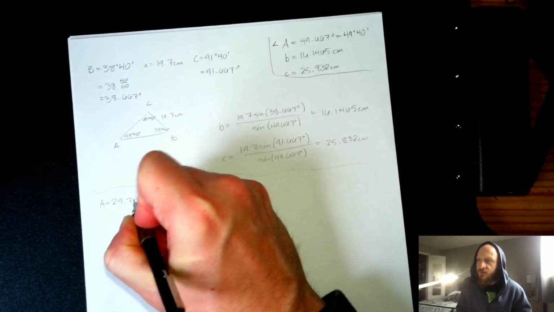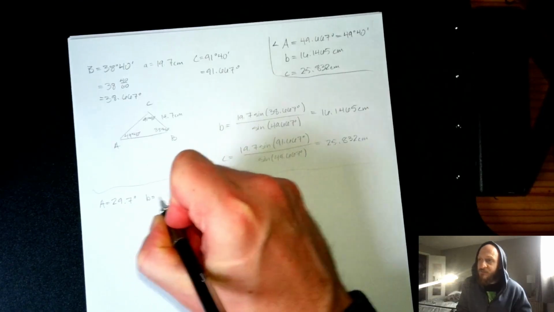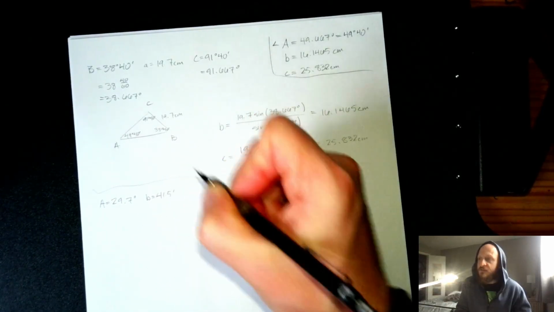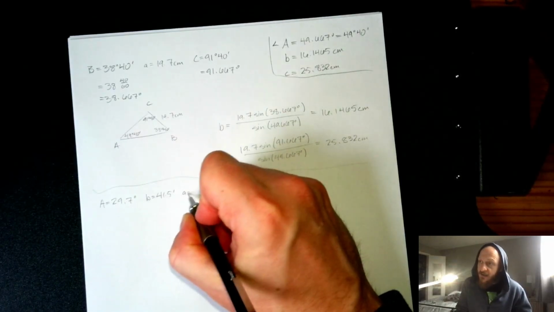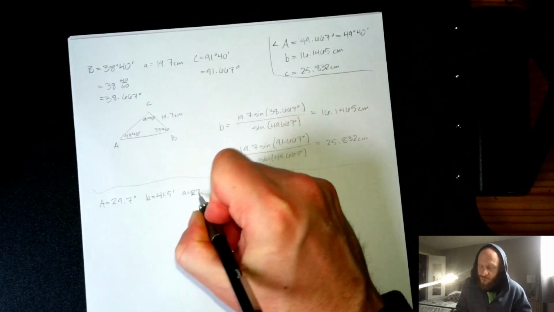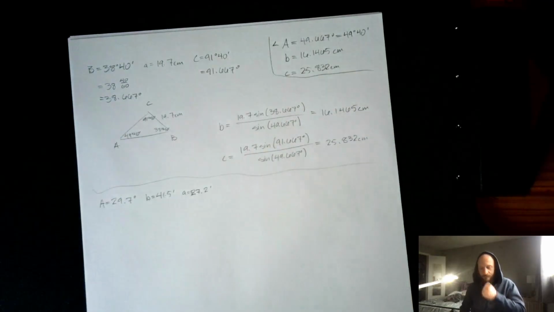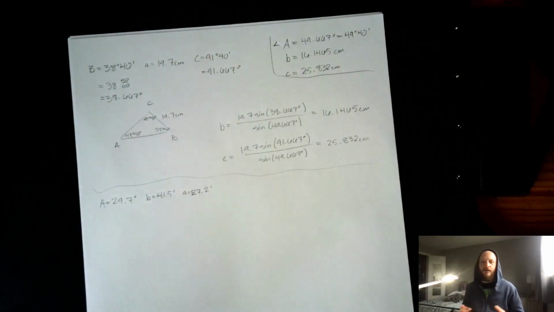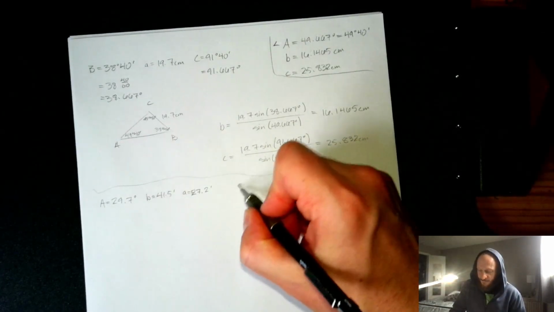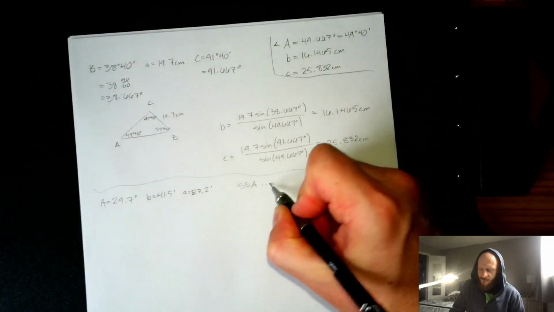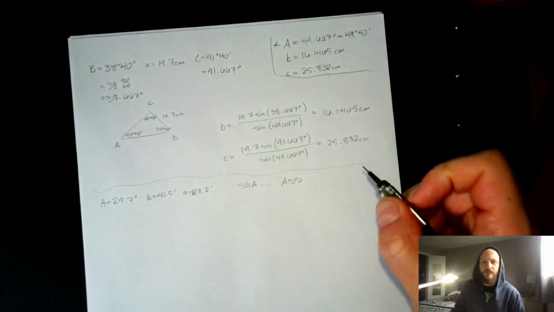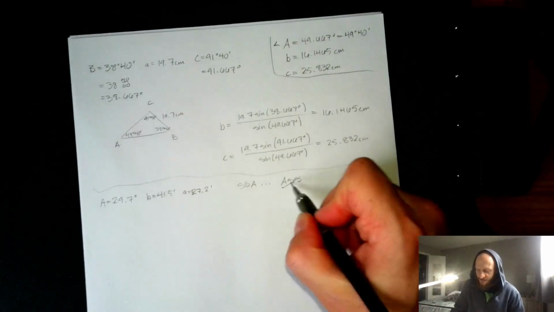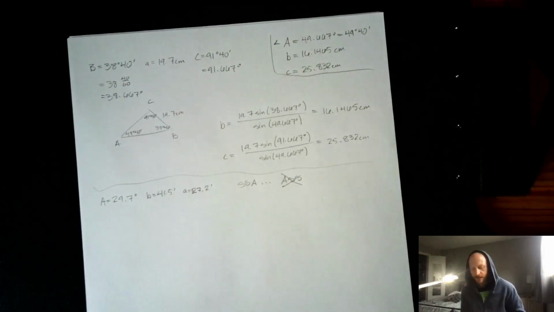Some of these are going to result in the ambiguous case. A is 29.7 degrees, side B is 41.5 feet, and side A is 27.2 feet. Okay. So angle, side, side, or we tend to actually call that side-side angle. Why? Well, because angle-side-side is maybe not the most desirable acronym for it. Side-side-angle is what we call that.